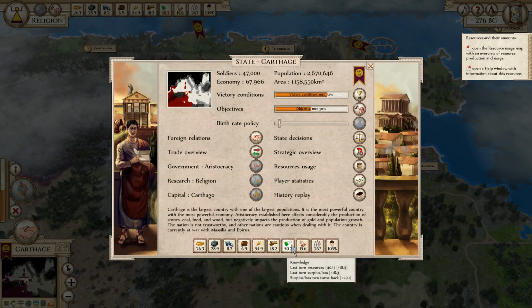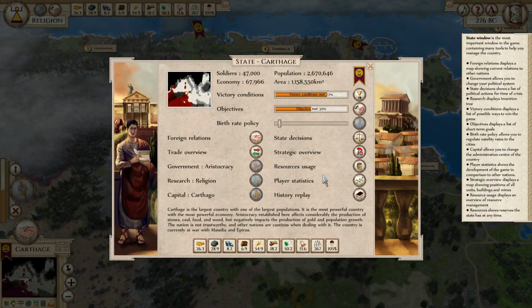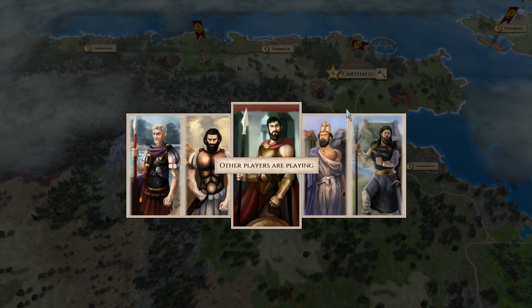Here's our current resources. Knowledge. Wow, we're gaining a lot of knowledge. Alright, we'll end our turn.